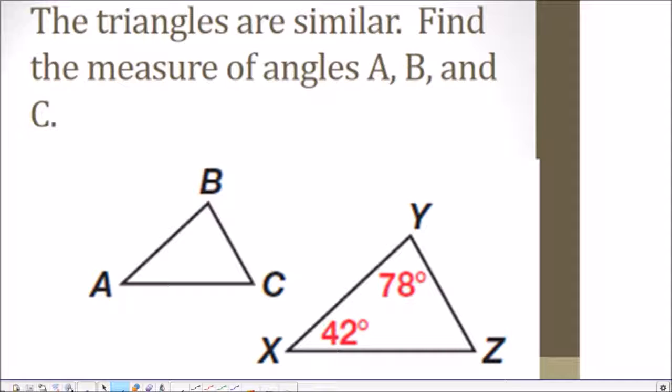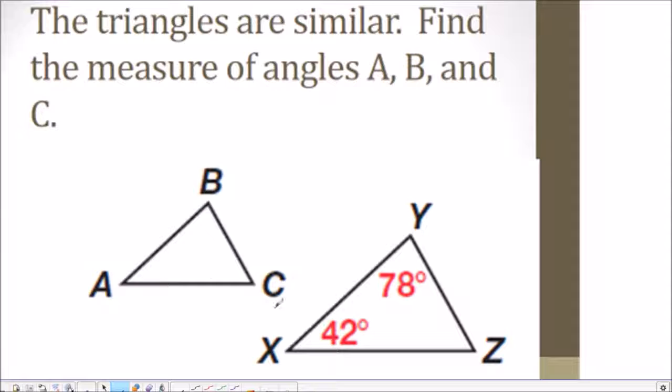Here's another one. Okay, we're told the triangles are similar. We can see that the triangle on the left is smaller than the triangle on the right, and so it's not a trick question, but this question is sort of trying to trick us a little bit. They're asking for the angle measures. Now remember back from the definition of similarity, what did we know about angle measures? Now you may have to pause and flip back in your notes to find this, but what we had written down was that when two shapes are similar, their angles are congruent.